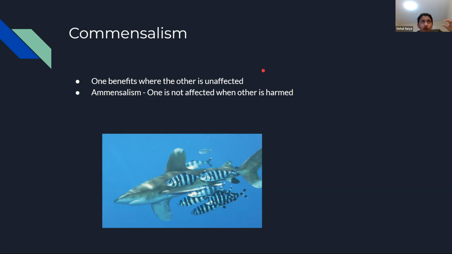So you might be thinking, well, how did this happen? How can an organism harm another without being affected? Well, you all do it all the time. Whenever you walk on grass, you're harming the grass. You're physically stepping on it, but you're not being affected at all. It doesn't benefit you and it doesn't harm you whenever you step on grass. So that's how amensalism works. It's something that people don't really talk about, but it happens in our day-to-day lives.